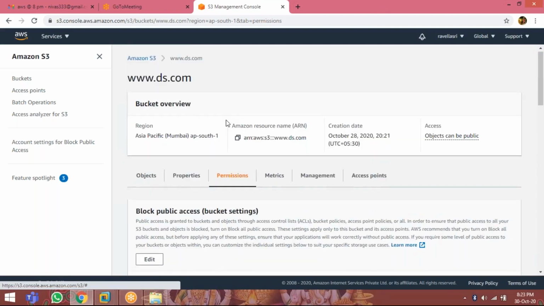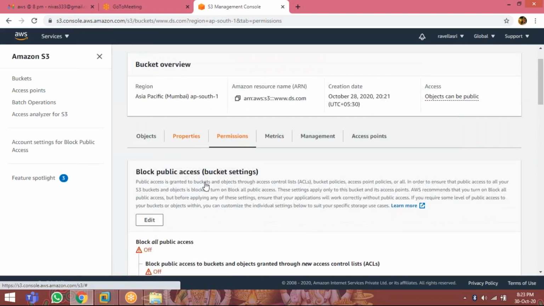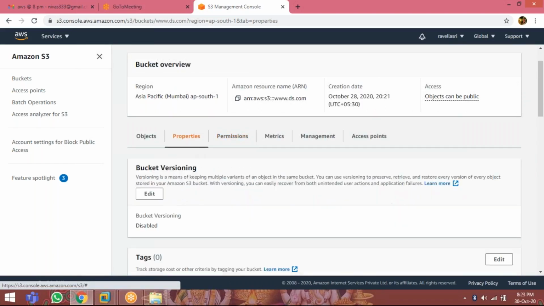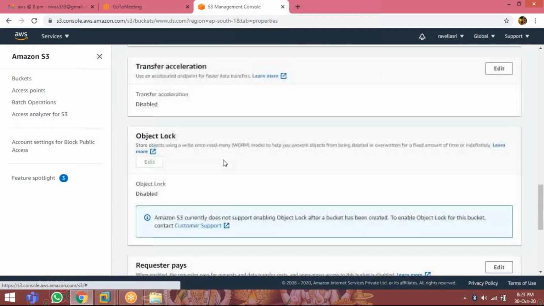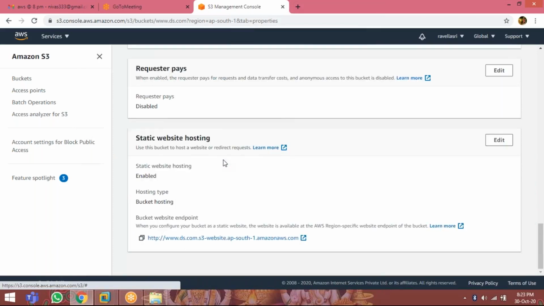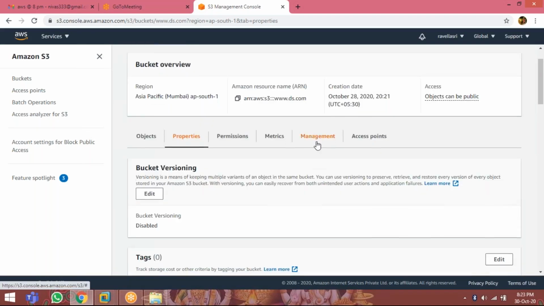We can check the options; there is a replication option.